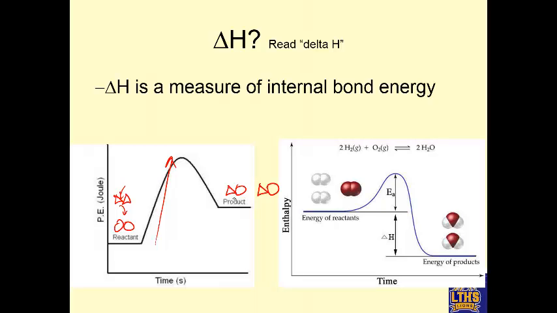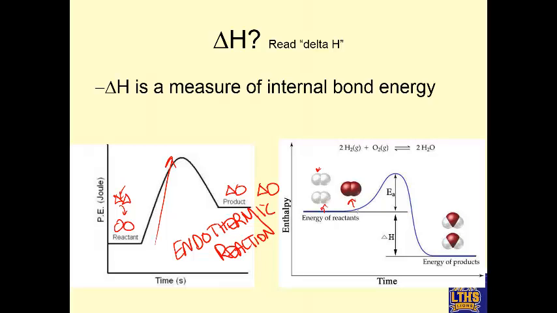So here's the thing. If the reactants are more stable, it's going to take a lot of energy to break their bonds. The products are less stable, they're not going to lose a lot of energy when they form. Okay, this is called an endothermic reaction because it takes more energy to break the bonds than gets released when new bonds form. Okay. All right, so what about this reaction? We got to break all of these bonds.